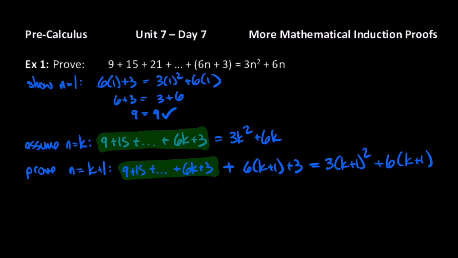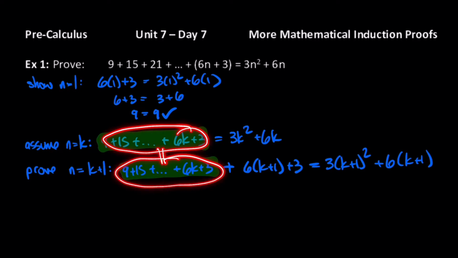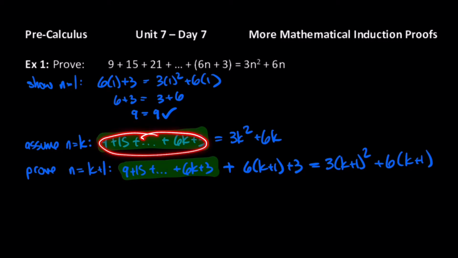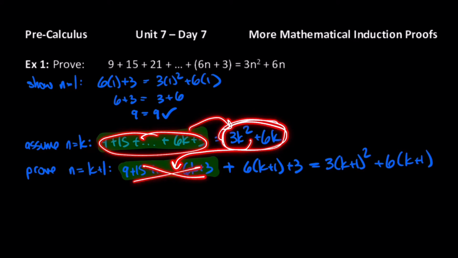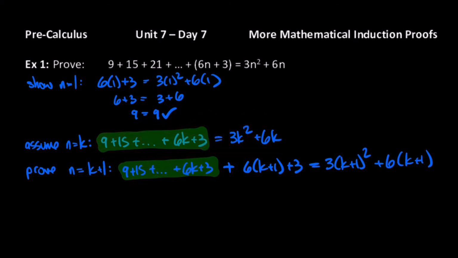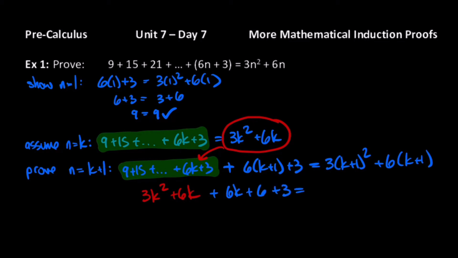Now, the key to the whole proof is in this next step. These two series are equal. Since this stuff here is equal to 3k squared plus 6k, I'm going to take that and replace that part of it down here, and then I can get the two sides equal. So I take this 3k squared plus 6k and I replace all of that stuff with it. 3k squared plus 6k, and then write in the rest of what you have. Plus, and here we can do a little cleanup, right? I can distribute here. That's pretty easy to do in my head. 6k plus 6 plus 3 equals, and then over here we'll do some cleanup as well.